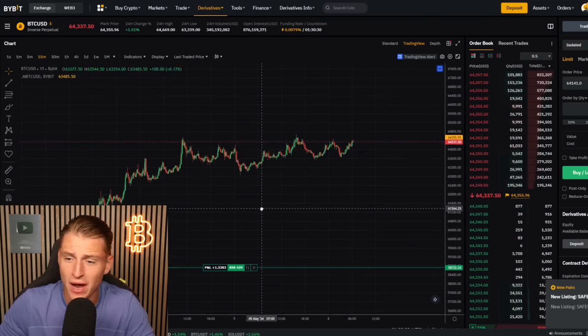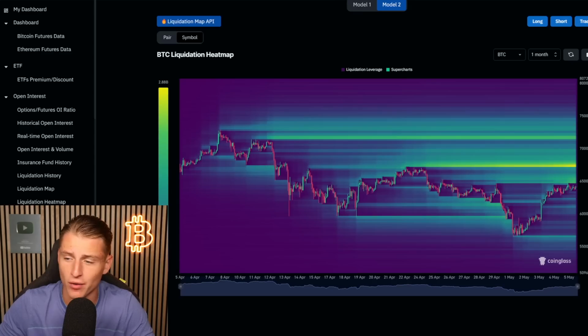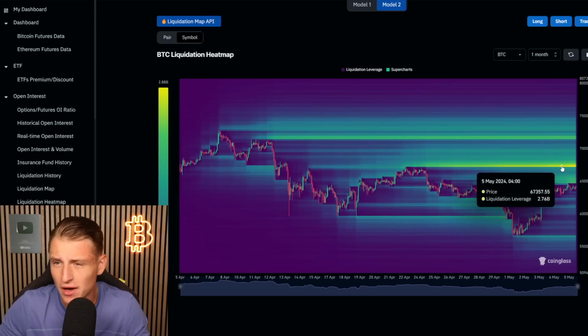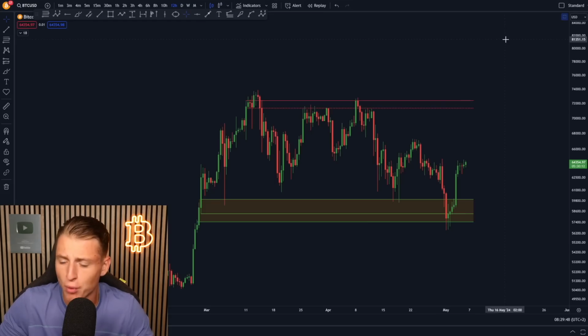So yeah, now we're in a significant profit, and honestly my first take profit target for Bitcoin is going to be $67,000, because I believe that $67,000 is going to be that level where we're going to see a big squeeze in the market, and once we take out that liquidity, potentially we could be seeing some downside coming back towards the market. So important to pay attention towards.